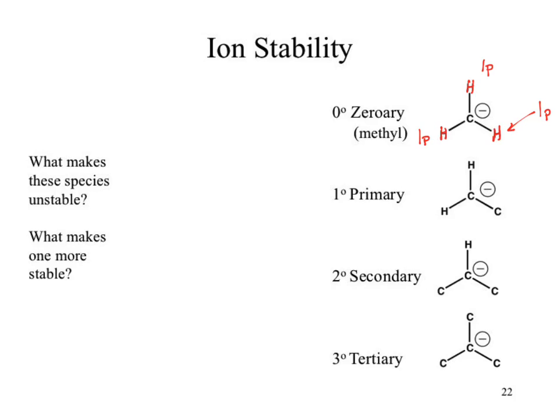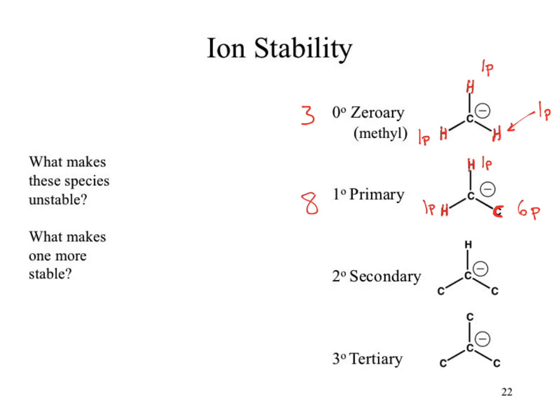And 1 proton. So how many protons are in that top one? 3 protons. Move to the next one. 2 protons. 1 proton. 0 protons. Stop just saying numbers. 1 proton. I thought you were going down the list to the next one. 6 protons. What does that mean? There's 8 total protons around the primary, and how many were there around the methyl? 3. What do those protons do? Stabilize negative charge.